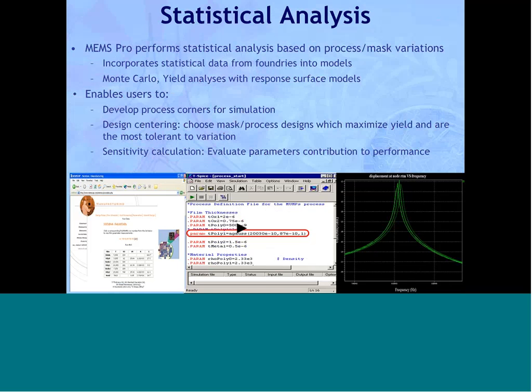And finally, another important simulation that we want to do for our MEMS and our electronics devices is statistical analysis. So we can incorporate statistical information from foundries into our models and then do things like Monte Carlo and yield analysis.